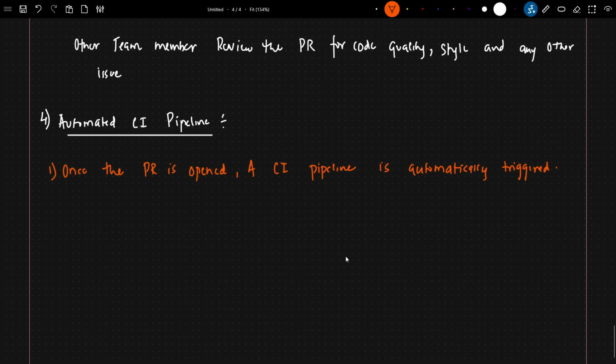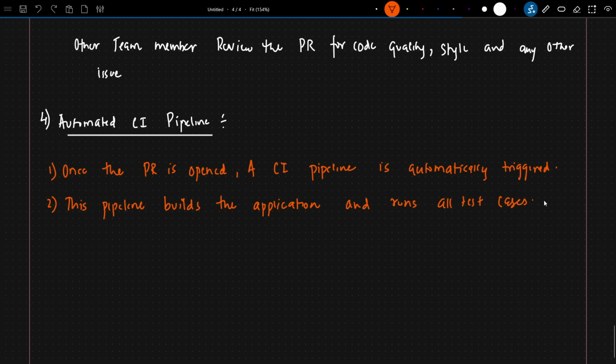Now, what this pipeline will do is build the application and run all test cases. These test cases can be unit test cases, integration test cases, different test cases. This is one CI pipeline that is automatically getting triggered.